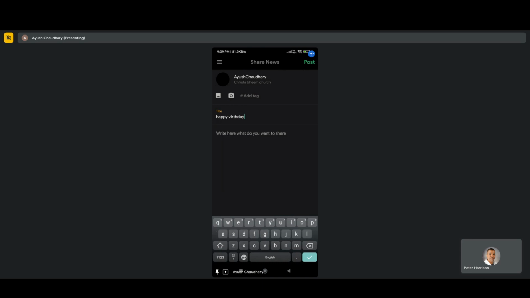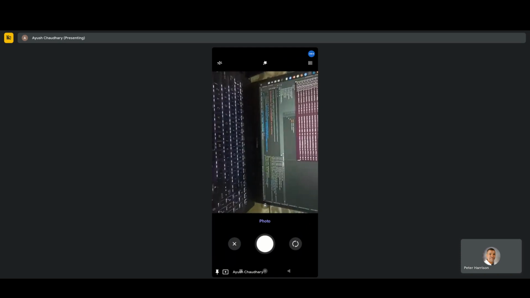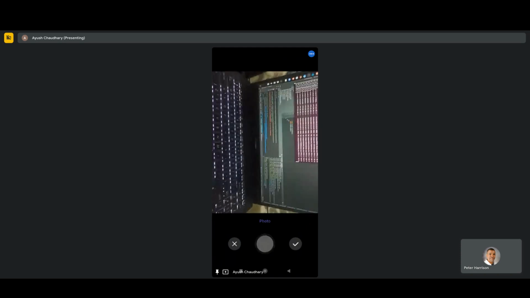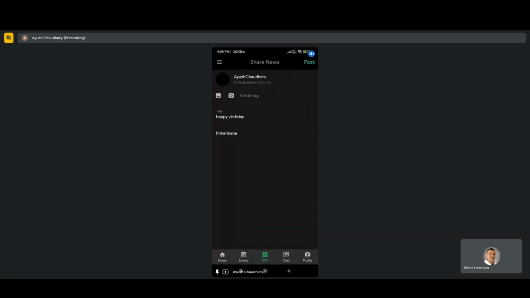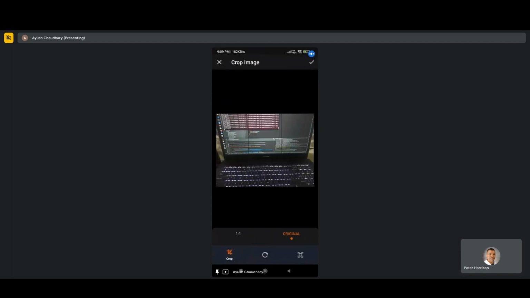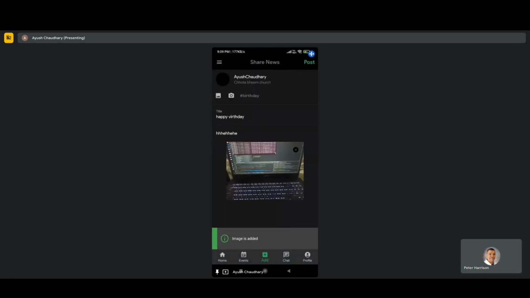Happy birthday. And we can take a photo. Yes. Please, let's do that. It will ask me to crop the photo if I want. Okay. Good. So I'll just click the entire photo. Now this is just like markdown. We can add text and remove text. Okay. Good. Then we switch the photo.